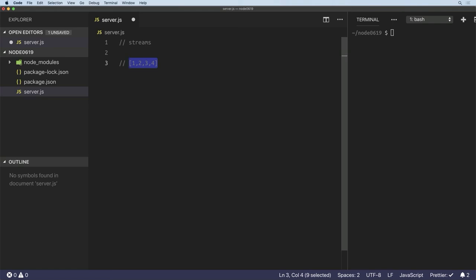So what are streams good for? They're good if you have huge amounts of data that you need to process in your code. If you need to process a huge amount of data, you have to do it with streams. But here's the general advice I'm going to give you: you should just use streams all the time, even if you have to process small amounts of data, because you never know when the data is going to grow, and you never know what's going to happen in that case. So streams are basically just like pipes, and you can pipe streams into each other.